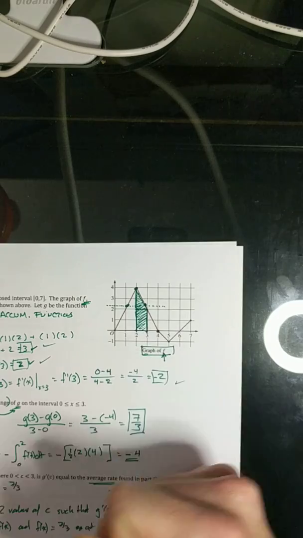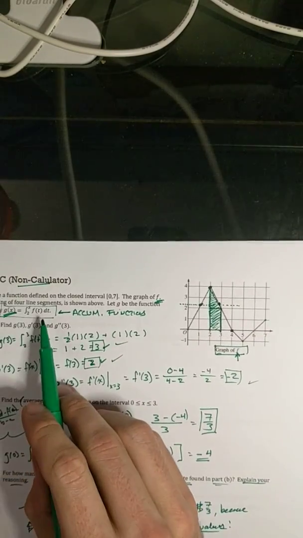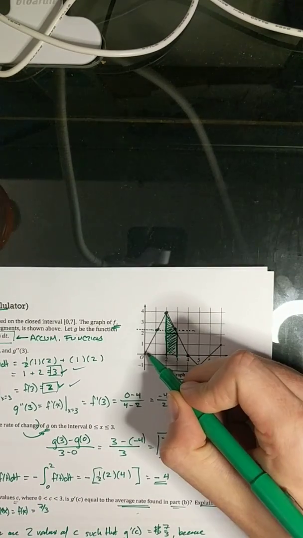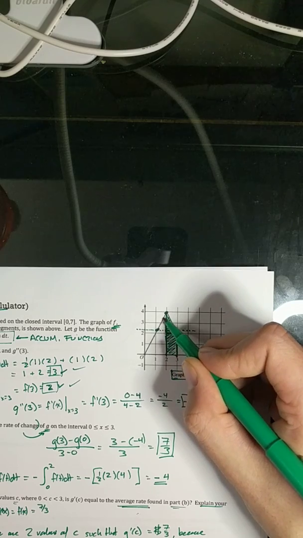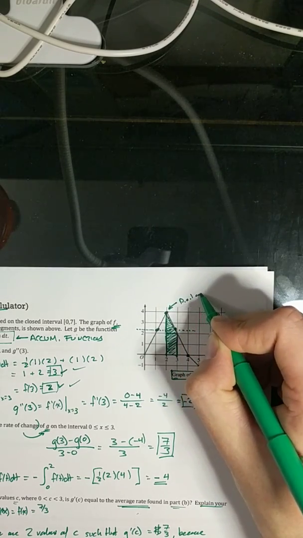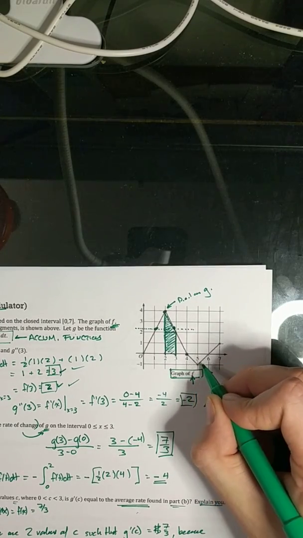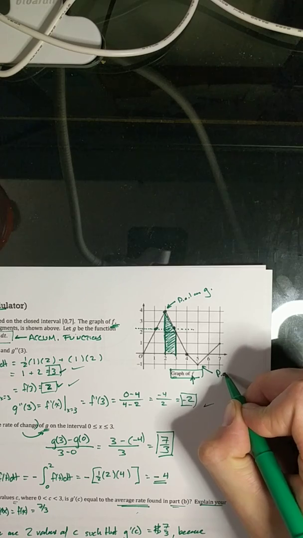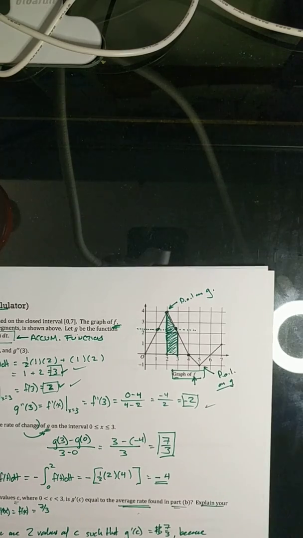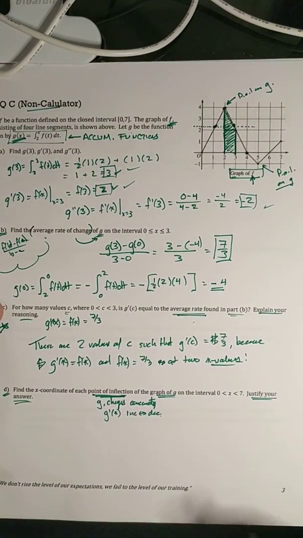Let's restate that again: g prime equals f of x here, because remember g is the integral, so g prime equals f. I see g prime, or f, is increasing and then decreasing, so this will be a point of inflection on g, and then here I see it's decreasing and then increasing, so this would be a point of inflection on g as well. So we have our reasoning, our 2 x values. Let's put it into words now.